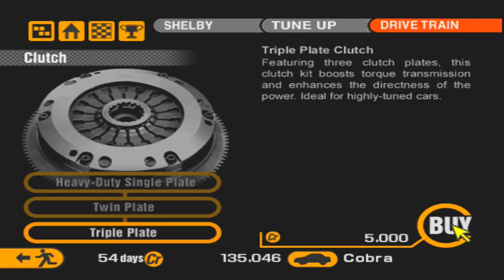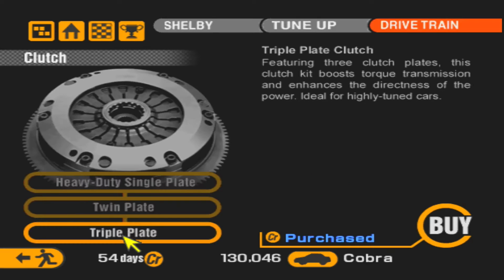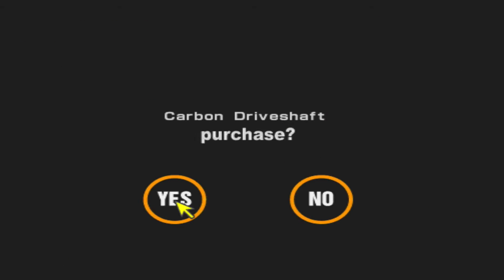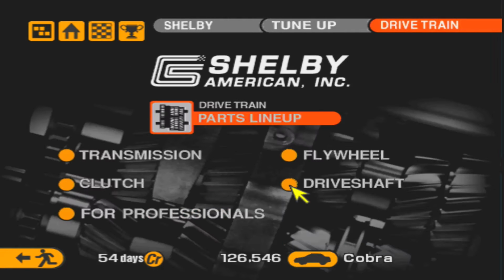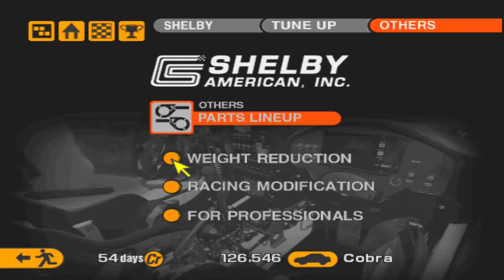I'm not going to buy limited slip though. Limited slip probably would really help on that Plymouth PT Spider, because you can increase the limited slip and it will not spin out as easily. Because it'll kind of kick in when it's starting to oversteer, or when you're accelerating and stuff, or when you're decelerating.